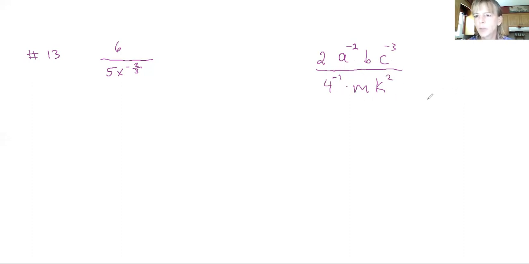What I want you to remember here, when you see negative exponents, they have all these rules, you know, a to the negative n is 1 over a to the n, or a over b to the negative n is b to the n over a to the n. Actually, what I want you to remember is this: an exponent always goes with what it immediately touches.